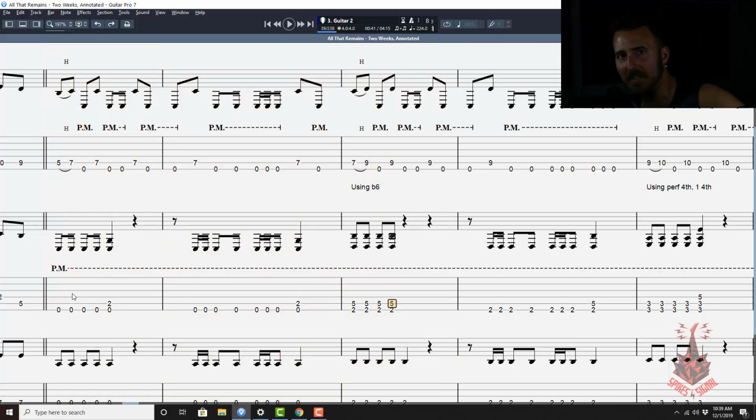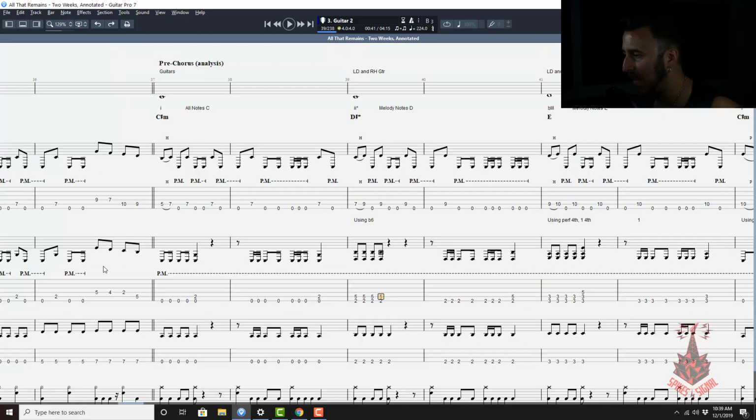Okay, now here's where things get kind of interesting. I've seen a couple times over the course of doing these videos that when a band wants to utilize the 2 of a minor scale, the 2 typically has a flat 3 and a flat 5 accompanied to it. Now, the issue with playing a flat 5, and obviously it all depends on what you're going for, is that it can be very dissonant sounding, very harsh. It has a lot of bite to it, not necessarily in a way that you want to use liberally if you're trying to make a more melodic song. But what happens when you want access to that 2 all the same?